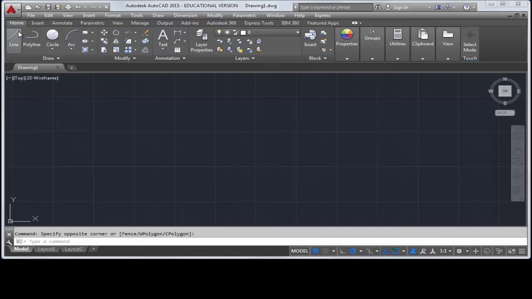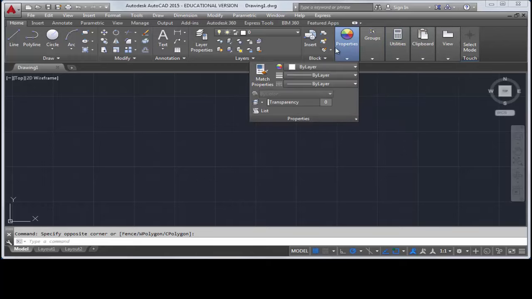Underneath the pull-down menus is the ribbon, and each ribbon is specific to the tab. The information, the buttons, the tools that you have access to are specific to each tab. In the Home tab, for example, you'll see you have a lot of basic drawing tools. You've got some modification tools, your annotation tools, which will help you add text and dimensions to your drawings, ways to edit and control items by layer, and a number of other areas that you will probably see fully expanded in your computer.